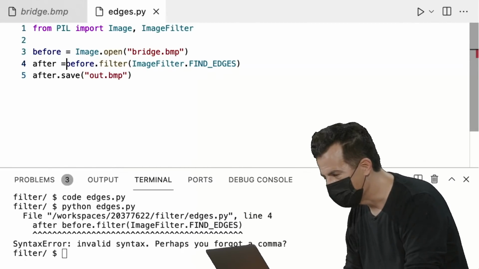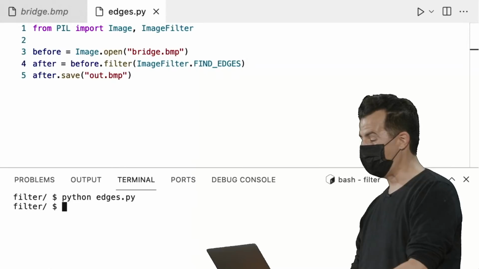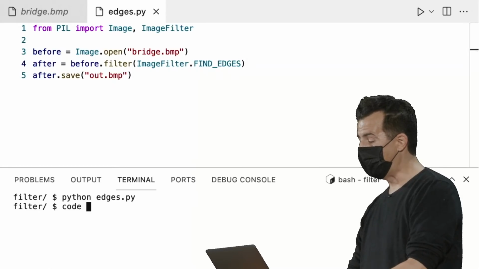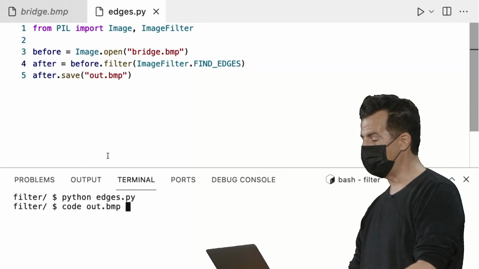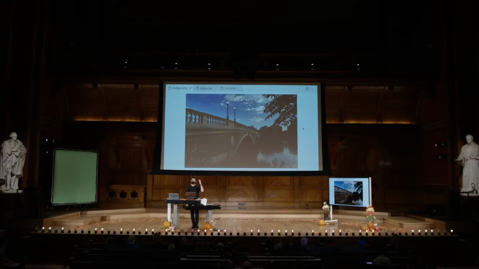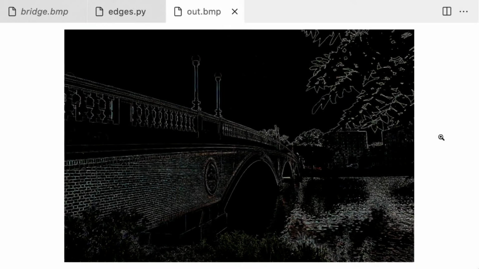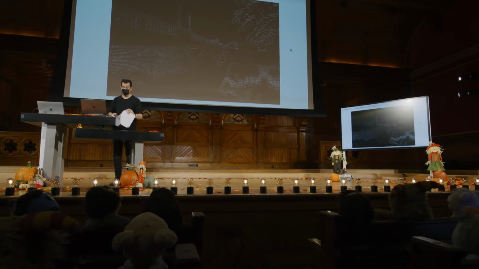Sorry, user error. We'll see what syntax error means soon. Let me go ahead and run the code now, edges.py. Let me now open that new file, out.bmp. And before we had this. And now, especially what will look familiar if you did the more comfortable version of pset 4, we now get this after just 4 lines of code. So again, suggesting the power of using a language that's better optimized for the tool at hand.